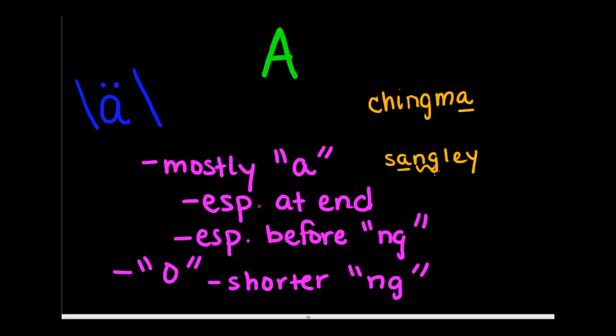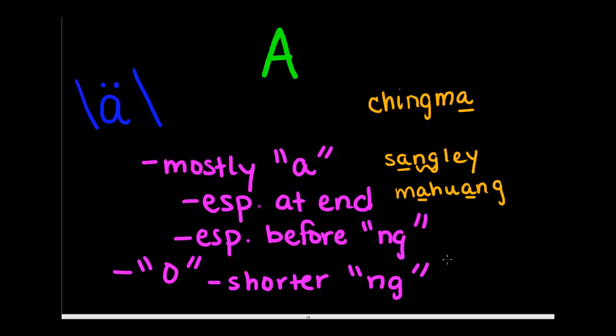This also goes for the word mahuang, M-A-H-U-A-N-G, and here we have the A representing the ah sound twice, here at the beginning and here again before the ng. You can see these are somewhat longer words, I think they both are 7-letter words, so a little bit on the longer side.